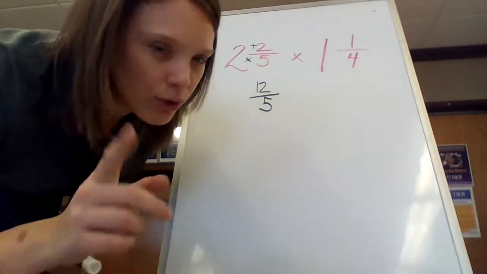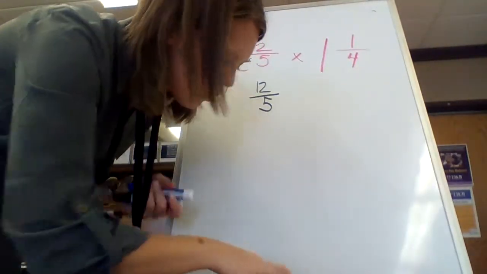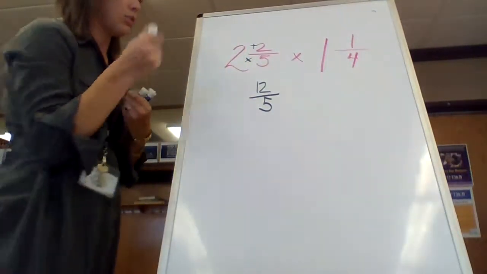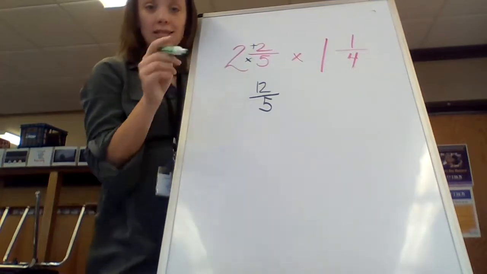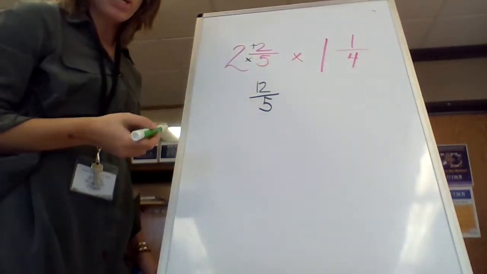If right now you and your parents are thinking, "But Mrs. Bowers, that's really cool and all, but why do we do it that way?" Well, let me tell you. This is going to make sense, okay? Two wholes. Let's say Mrs. Bowers had 2 whole pizzas and then 2/5 of a pizza.